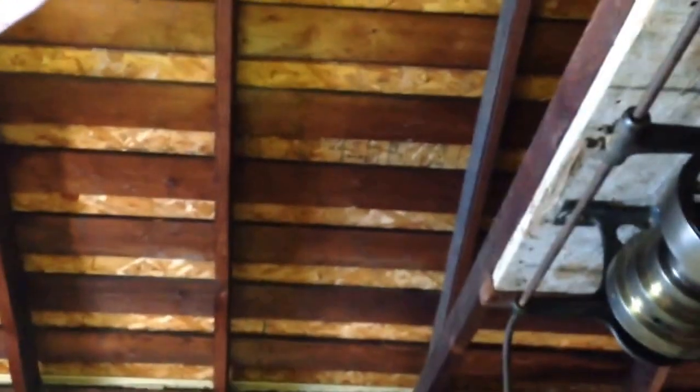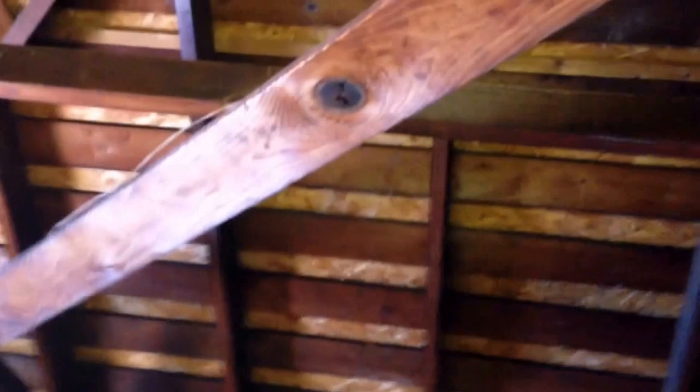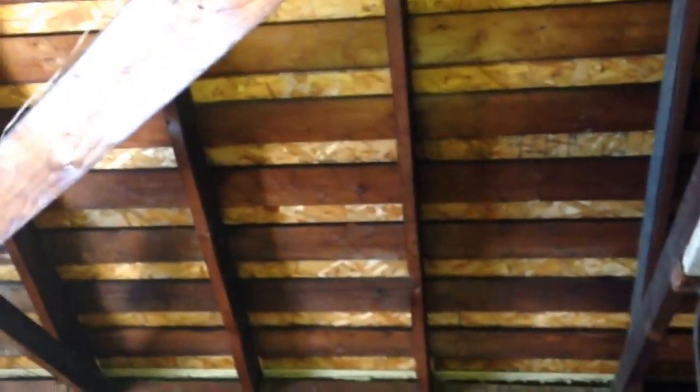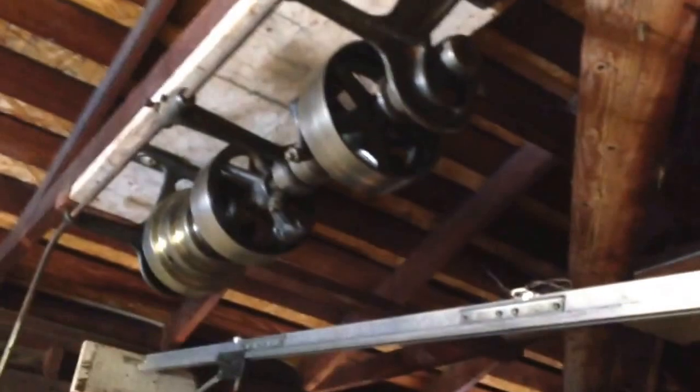As for the motor, I'm not exactly sure yet how I want to mount it. I can't hang it upside down because it's got oil cups in it that need to be kept filled, so it's going to have to sit up on top. I may sit it on top of the line shaft directly above it, but I kind of want to go more to the side. I've got to get this mounted up first and then I can figure the rest of that out. Anyhow, there she is.